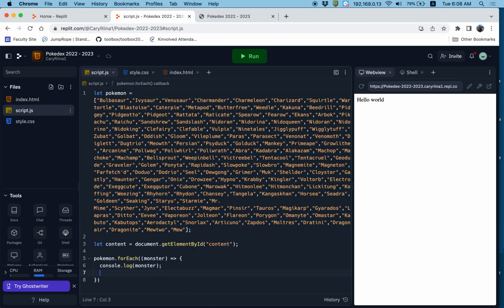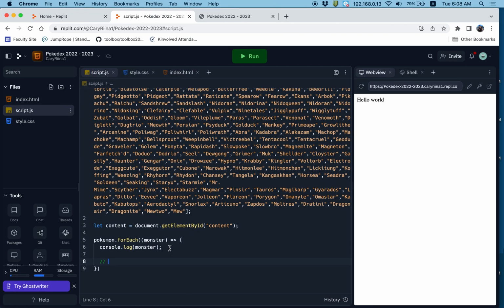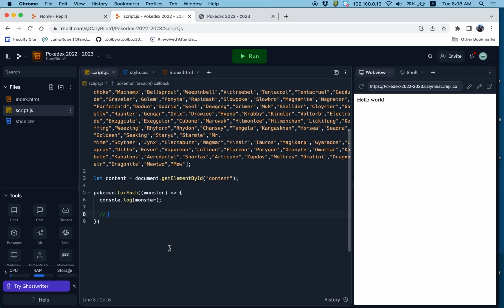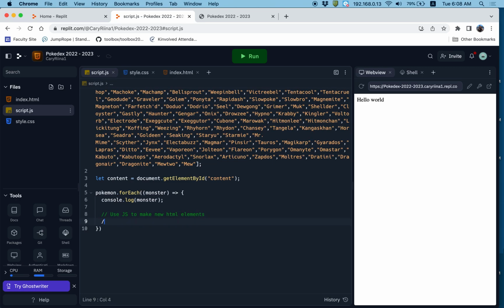So here's how we're going to do that. I'm going to leave the console.log for each monster for a minute. We're going to use JavaScript to make new HTML elements. And when we think about a new HTML element, we're going to think about something like a paragraph, and then it's going to have some text inside, and then we'll have the closing tag.